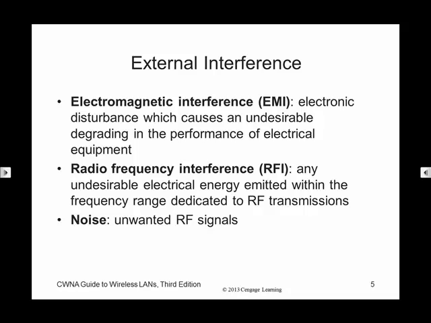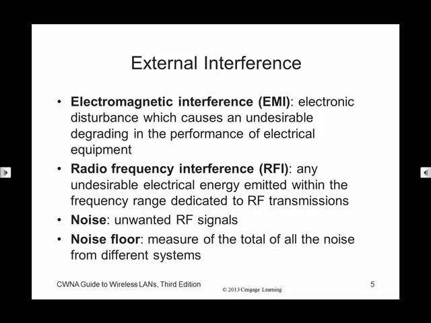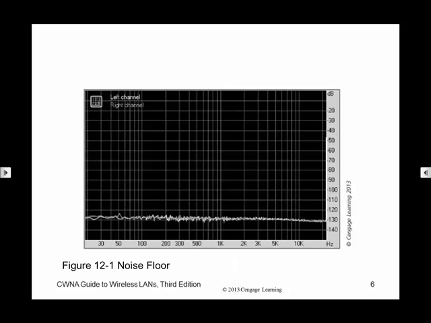The noise is just unwanted RF signals, and you're going to have a noise floor. The noise floor is just what's there. When you use a spectrum analyzer, it's going to give you the maximum signal that you got at those frequencies, the current, as well as the average, and the average is going to be what our noise floor is going to be. How much is there in general? The noise floor here, minus 130 dB. That's not bad, is it? Minus 130.